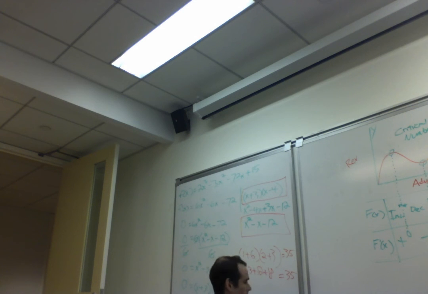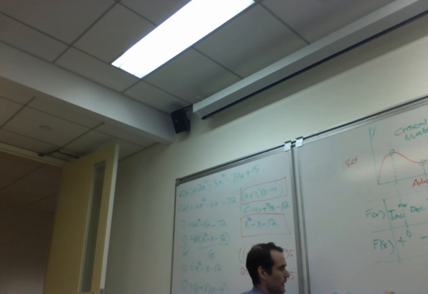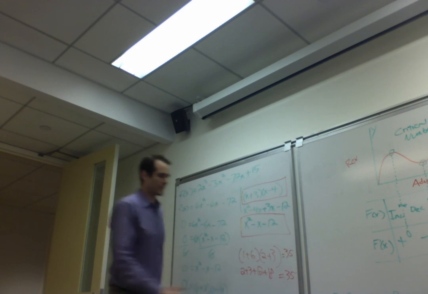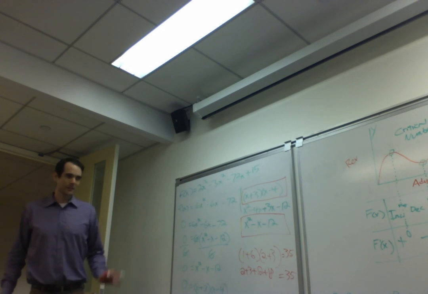All right, I'm looking at negative 3, and I'm looking at 4. I know these points are where f prime of x equals 0. I want to know what's happening on either side of those points. This is a region that's important to me. If I take the derivative in this section, I know it's not zero. I know the slope is either positive or negative, so the function is either increasing or decreasing. So what I want to do is find whether or not the function is increasing or decreasing.